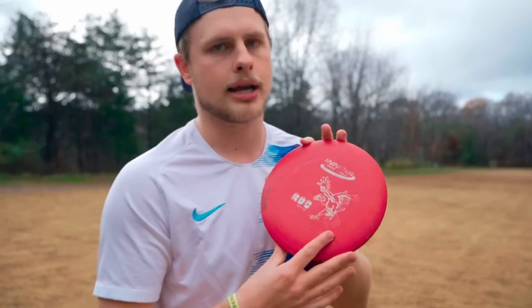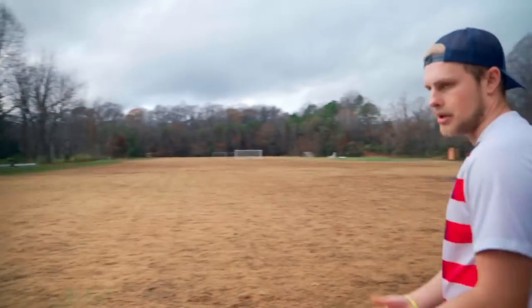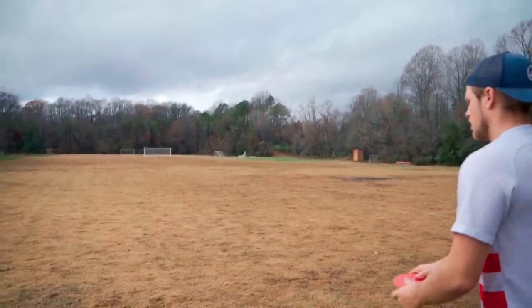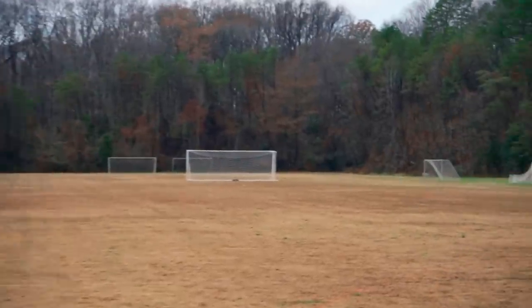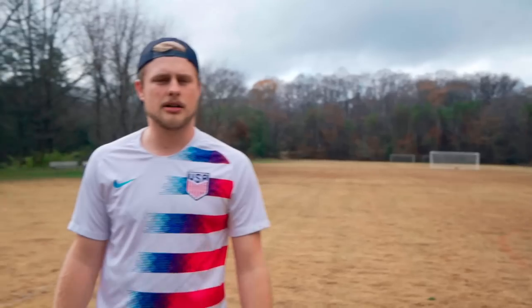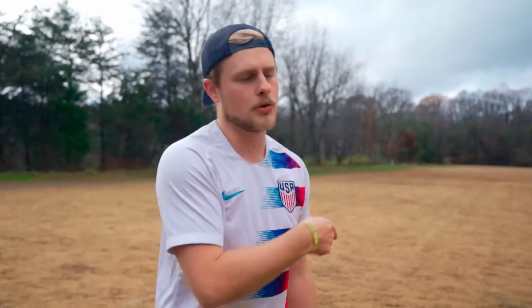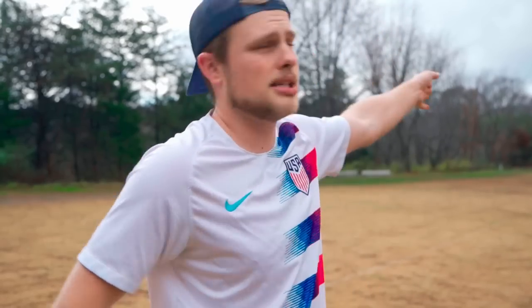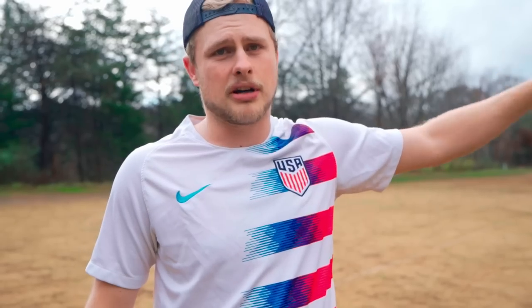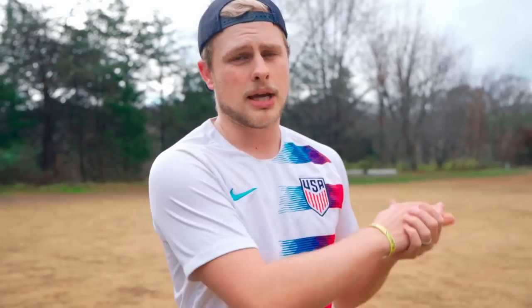This DX Rock has been seasoned the most of the ones we have here. I expect it to turn quite a bit when I throw it flat. This should get a nice long turnover — this will give you an idea of what a Rock can beat up into. Remember there is a little bit of headwind, not a ton. That one has lost its integrity — throwing it with a little bit of anhyzer and that headwind gave pretty immediate turnover. You'll see that disc thrown on hyzer is really where it's going to be useful. But just to show you that Rocks do eventually beat into quite an understable disc — whereas fresh Rocks held very easily into wind, if you beat them in long enough they will be quite understable. You can throw really cool hyzer flips, flip up pushing hyzer lines, all kinds of stuff. It's a very versatile disc.